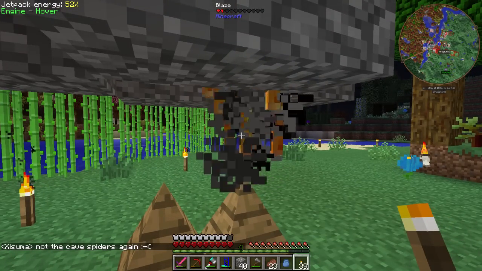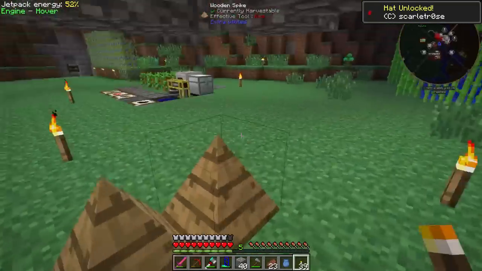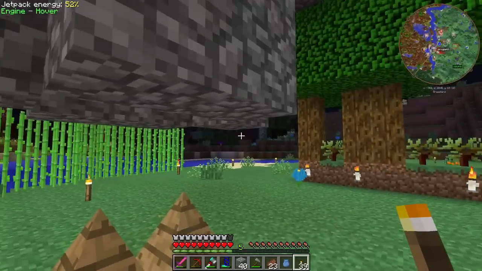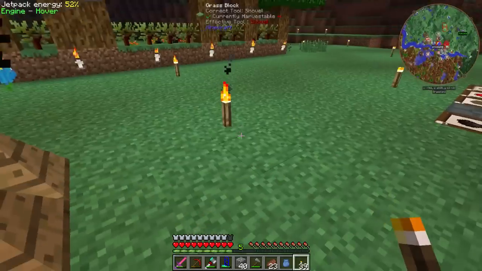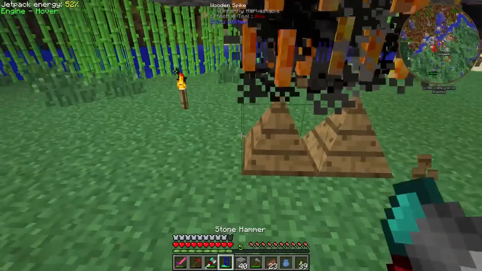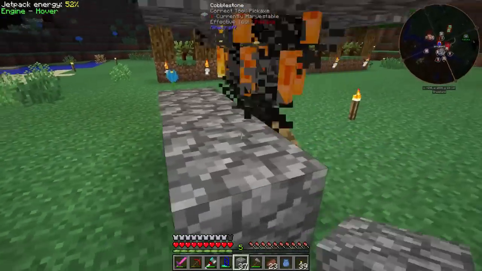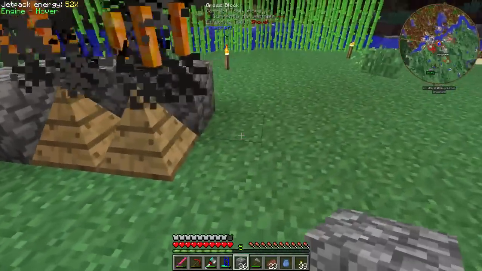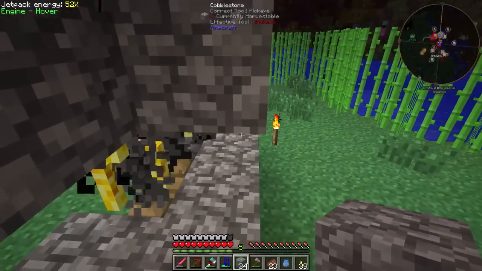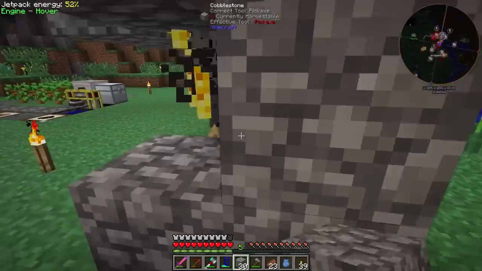See it? See the hearts going down? Half a heart. Bam! Yes! I love this. So we can just sit here and AFK. I'll have to build a little hidey room, but we can sit here and AFK. They shouldn't be able to shoot at us at all. If we do this right, we'll have a nice little AFK room. We won't have to worry about any mobs sneaking up on us. So that would be very, very nice.